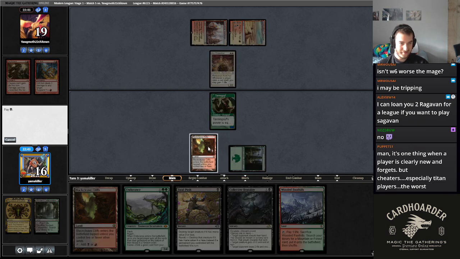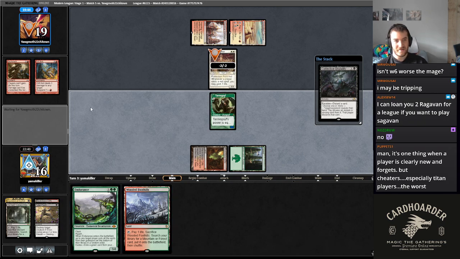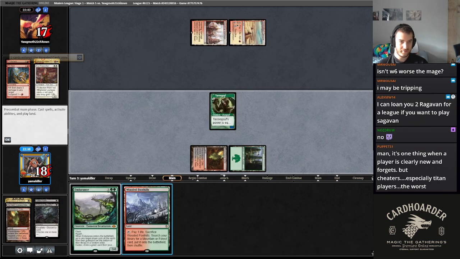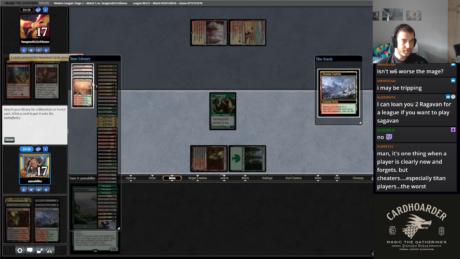Let's do this. I'm gonna ditch this, and then we'll be able to use Endurance next turn to get some more damage in. Lightning Helix. I'll go get Overgrown Tomb, I think. Yeah.